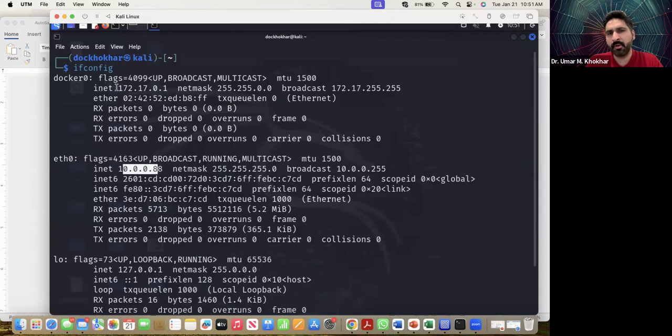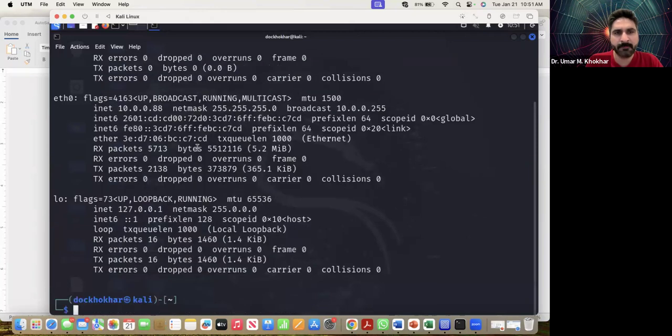And this is my Docker. I do have Docker installed, so that's my Docker container, by the way. But right now it is not running, so that's why it's like that. 127.0.0.1 is called loopback or localhost. So if you are running local services, you can access them by using this particular IP address. All right, let's move on.